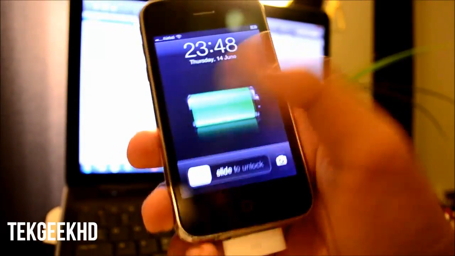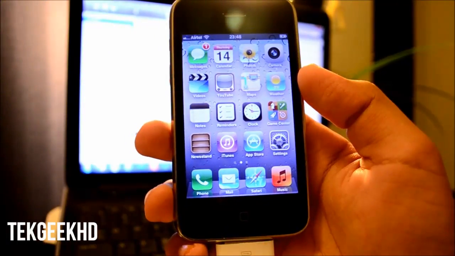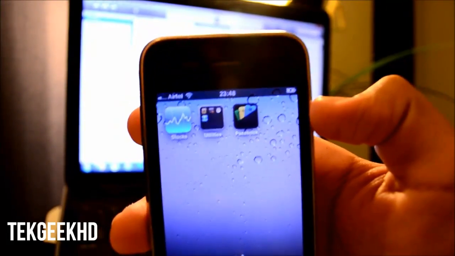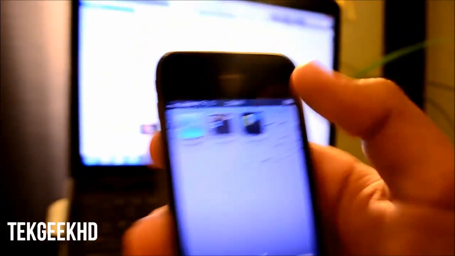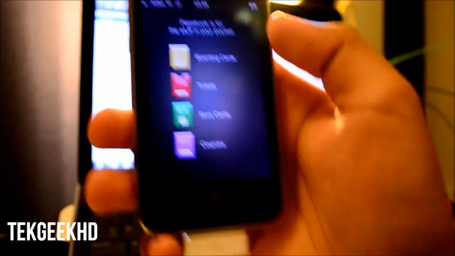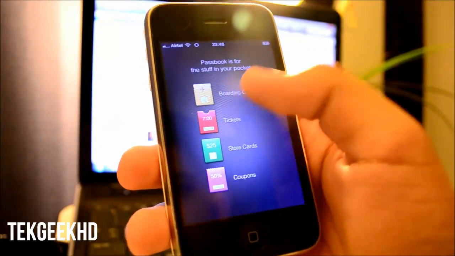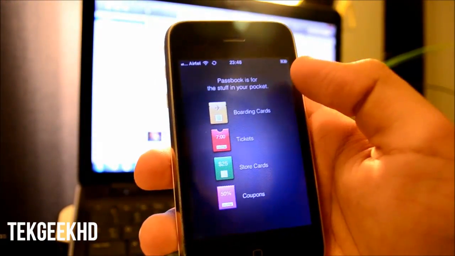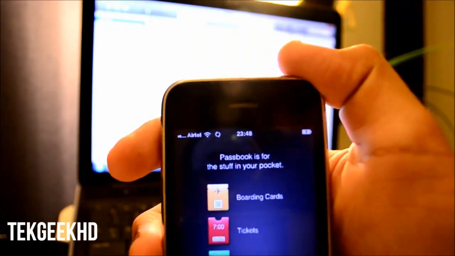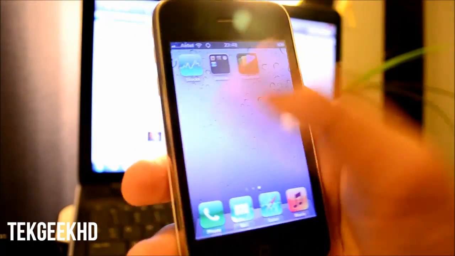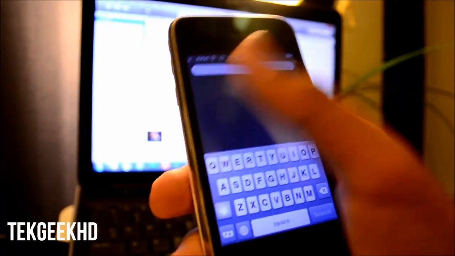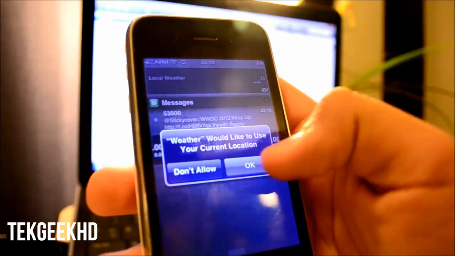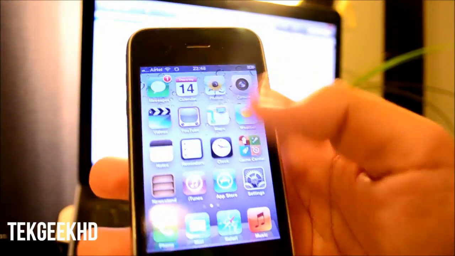Okay guys, my phone did just boot up, so I'm going to slide to unlock, and as you can see, I am on iOS 6. I do have the Passbook application, and it is fully functioning, so if I open up the application, you can check out all this stuff here. I'm actually very new to Passbook, I have no idea how to use it, but the sync is going on at the top, so my device is syncing. It seems to work fine as of now. I'm not very sure what to do next.